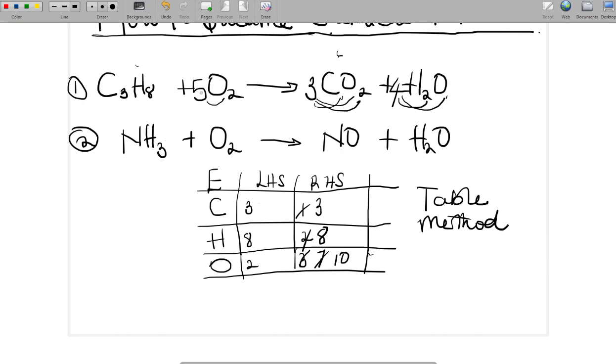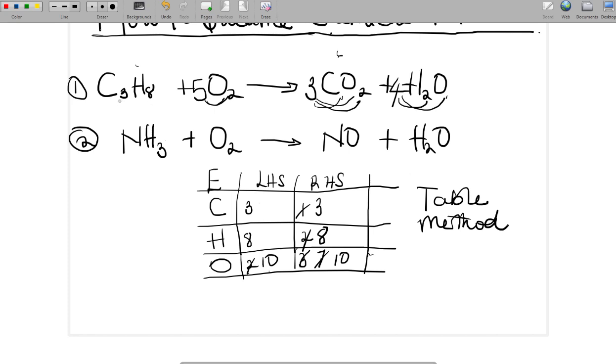Okay, if you put a 5 in front of the O, it's going to be 5 times 2. That gives you a 10. Hence, we can cancel out this 2 and put a 10 right here. You've seen they're now balanced. Now, let's count our atoms to know if they are balanced.